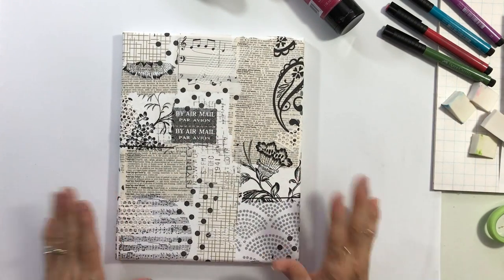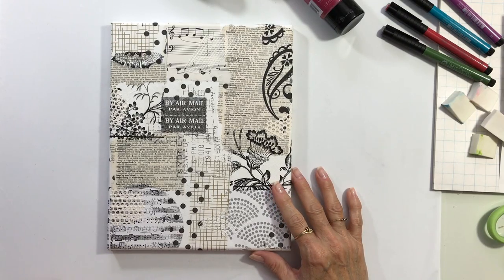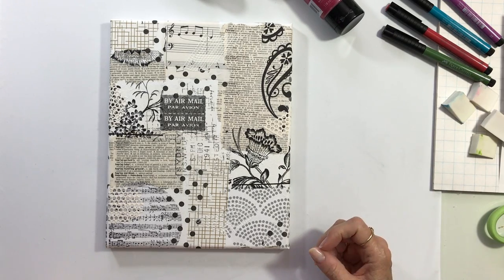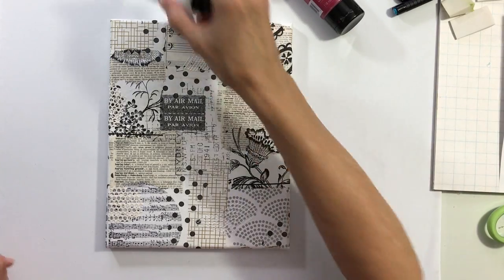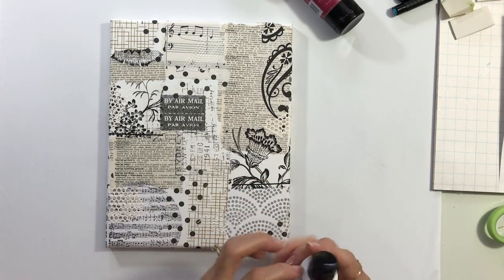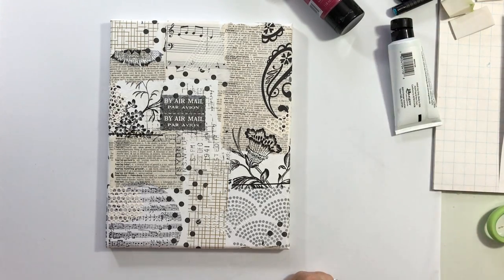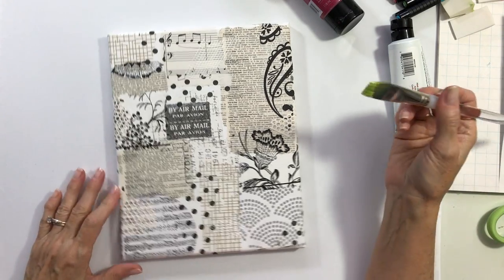Okay, now we're going to add a little bit of paint, and I'm trying to think about what I want to do here. If I want to use a brush or if I want to use my fingers. I think I'll use a brush and I'll water down the paint just a tiny bit and start with this light green, kind of a limey green color, and see how that goes. I'll use a brush. Just kind of wetting the brush and, you know, watering the paint down just a tiny bit. And let's see.